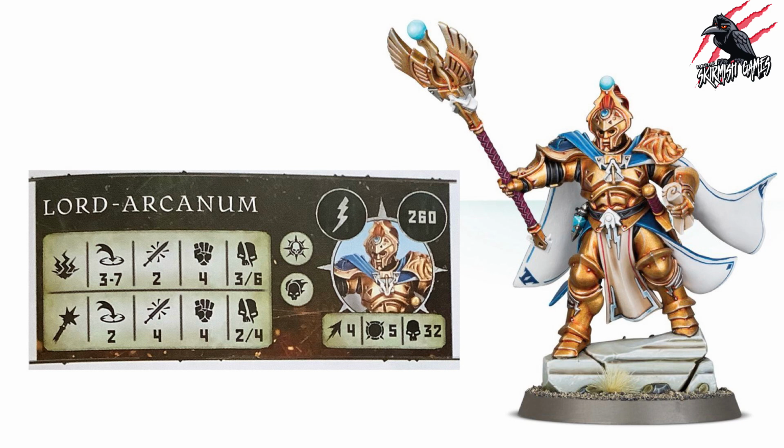The first one has a minimum range of 3, maximum range of 7, making 2 attacks, strength 4, dealing 3 to 6 on a crit. And if you get close enough, he's got another weapon, range of 2, which is 4 attacks, strength 4, dealing 2 to 4 on a crit. So we're kicking things off with a pretty powerful model here, but he's not our most powerful, and he's not our highest value points-wise either.